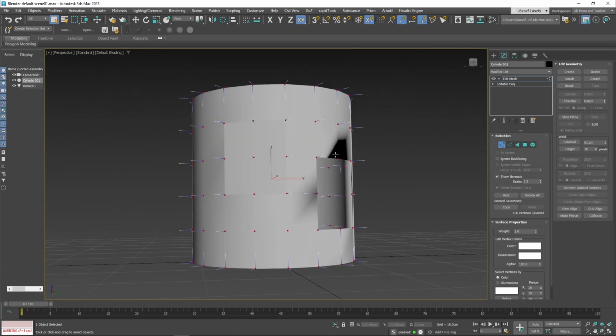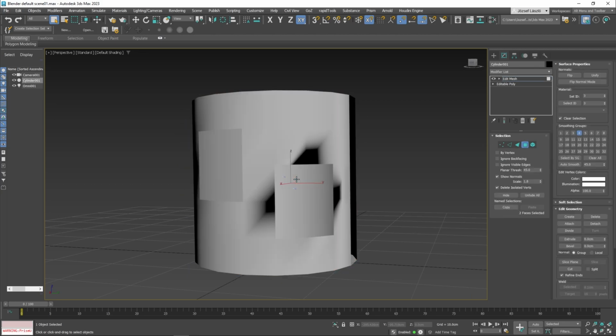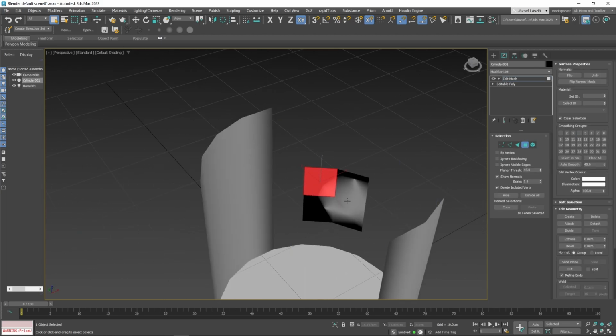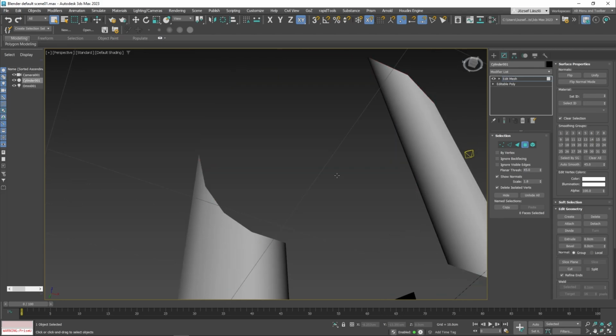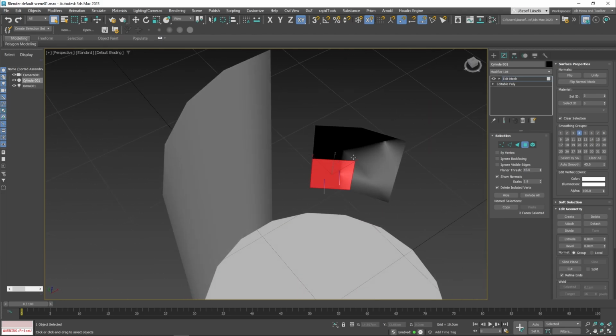Now there are several ways to repair these. We can just select the flipped faces, of course manually, and let me just delete this to get it out of the way.